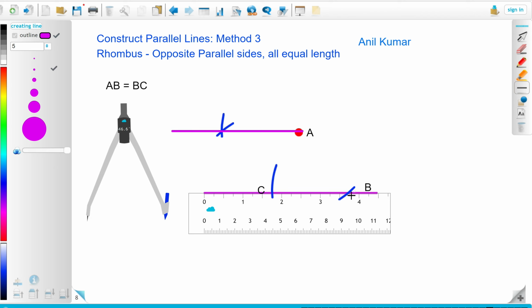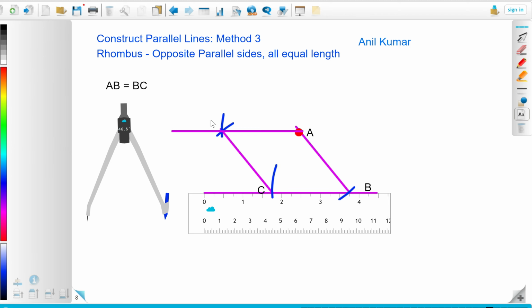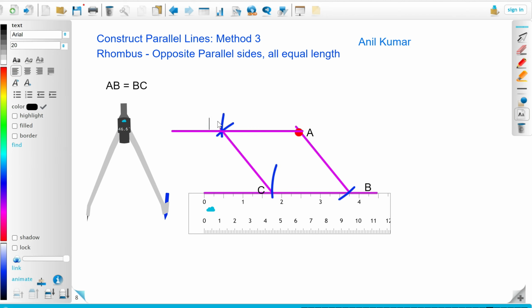And from here to there, perfect. And also from here to there, perfect. So actually we wanted to draw parallel lines, but we have also seen how we can make a rhombus.